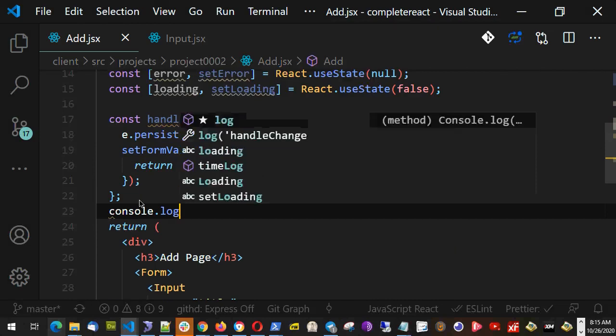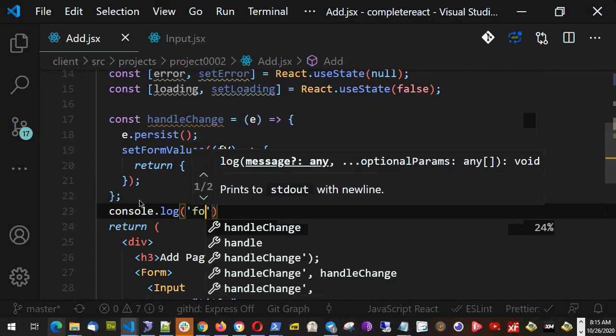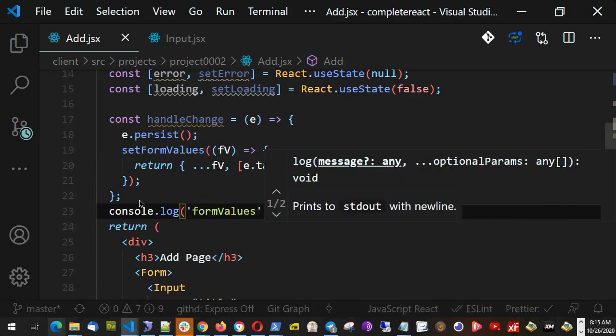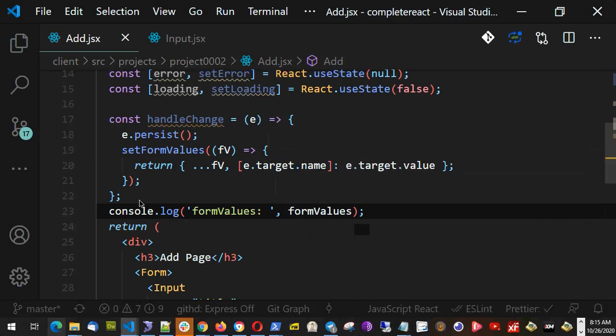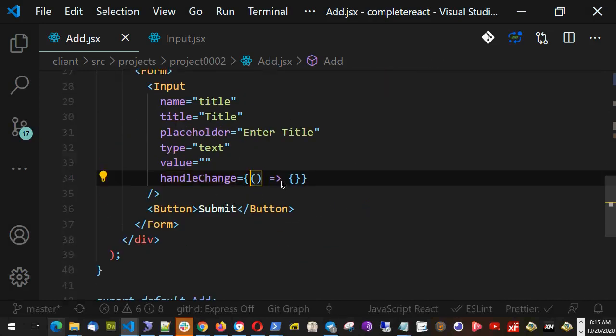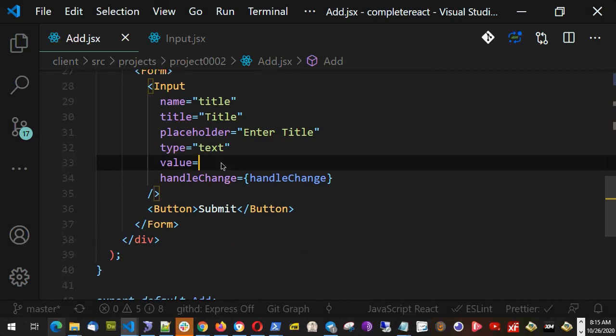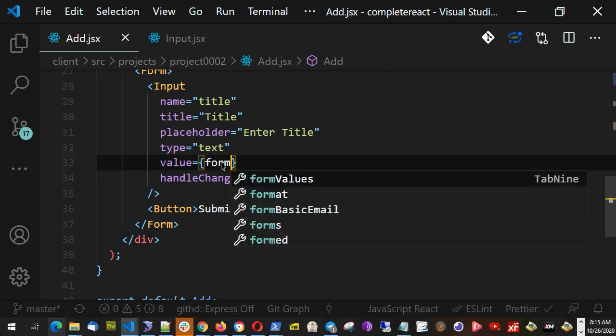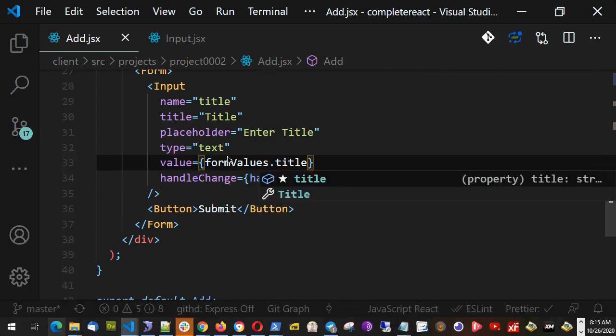And I'll do just a console.log of form values to see what the form value is. Whenever we update, we want to see how the form values are reflecting. And I'll use this handle change inside the input. For the value, I'll say form values dot title.